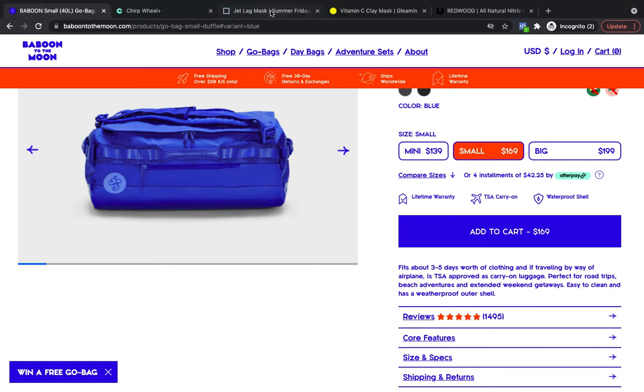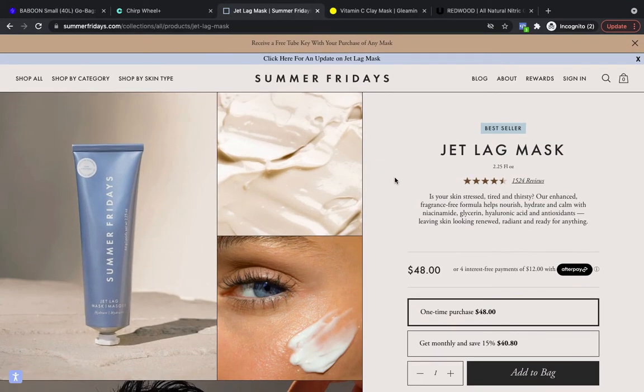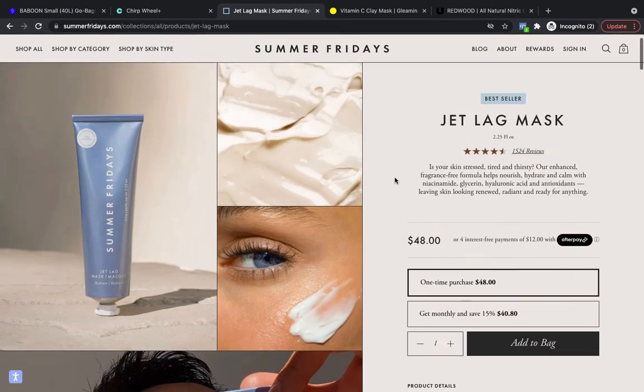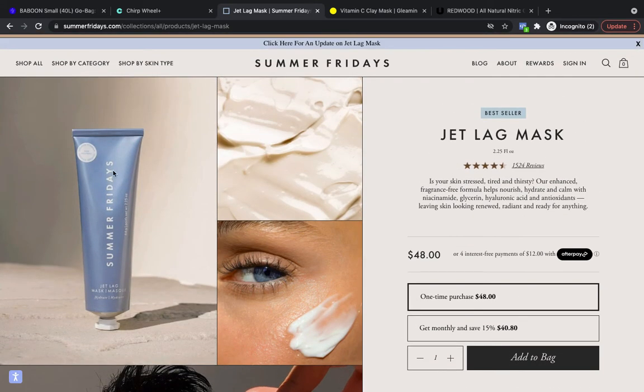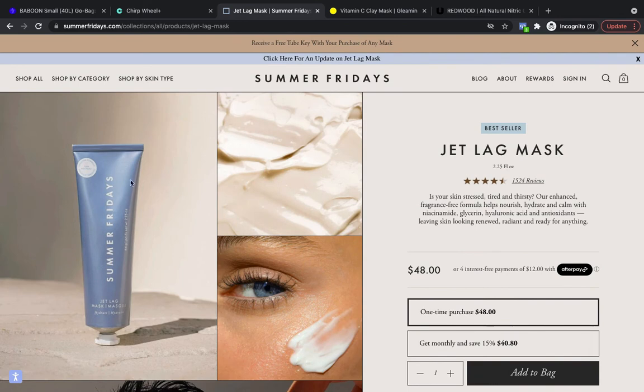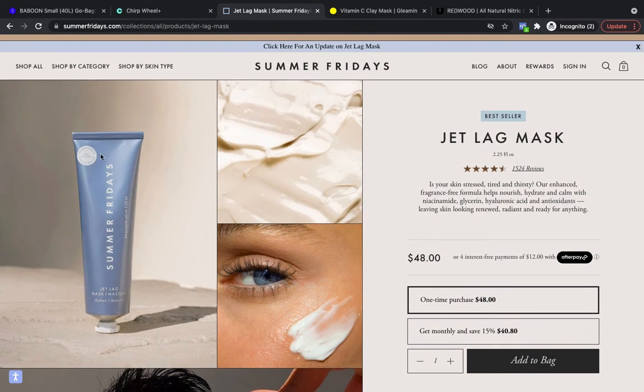This one, we're moving on to skincare. And you can see the first thing that I see here is the imagery, right? Skincare is interesting because if I were taking a direct response approach to skincare, it would literally be about hitting pain points. But when you're selling a brand, you're selling more of a feeling. And look at the imagery, right? You've got the texture. You've got this really nice product image right here.